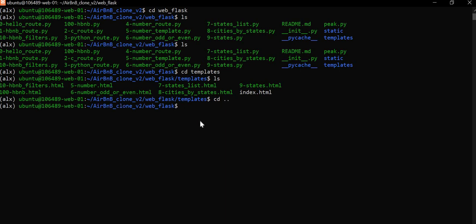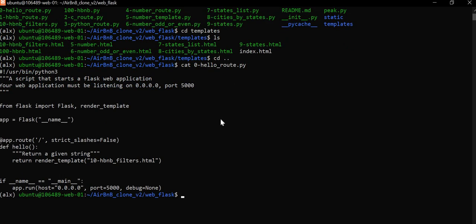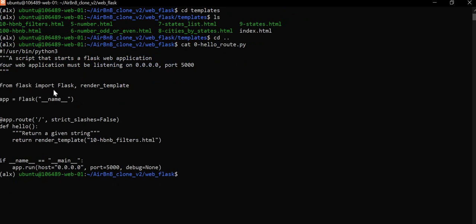Okay? So you can open this file via vi, Vim, or Nano, or you use Emacs, whatever editor suits you. So since I have already done it, let me just do cat so that it will be in the read form. So these are the portions you have to add. You have to put the command render template, because it's the same file that we have to work on. Okay. So you see that from flask, import flask. Then you put render template. You have to give an app name.